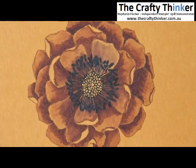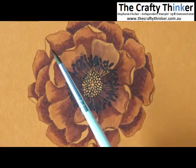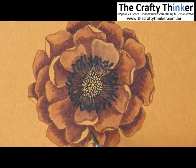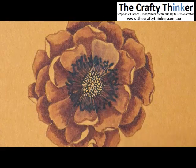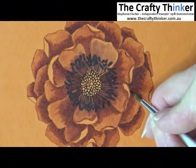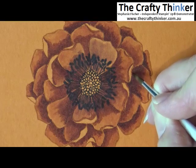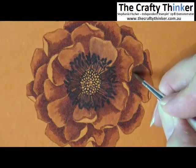So that's where we are now. We can go in now and do these, I don't know what they're really called, these little turnovers on the petals. So when you have a shape like that, it's going to have a little darker edge on the bit that's folding over and then get lighter. But I'm not going to put very much colour on them at all, it's just so that you can see that they're folding over. So it's probably going to have a little bit more colour in the centre of it.